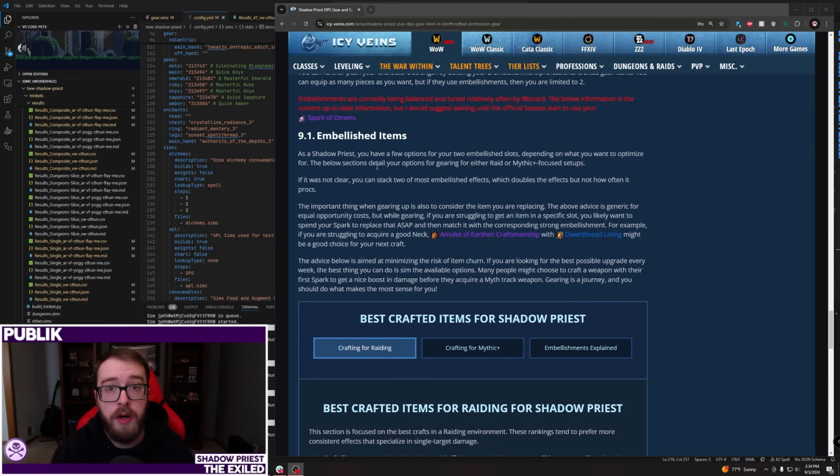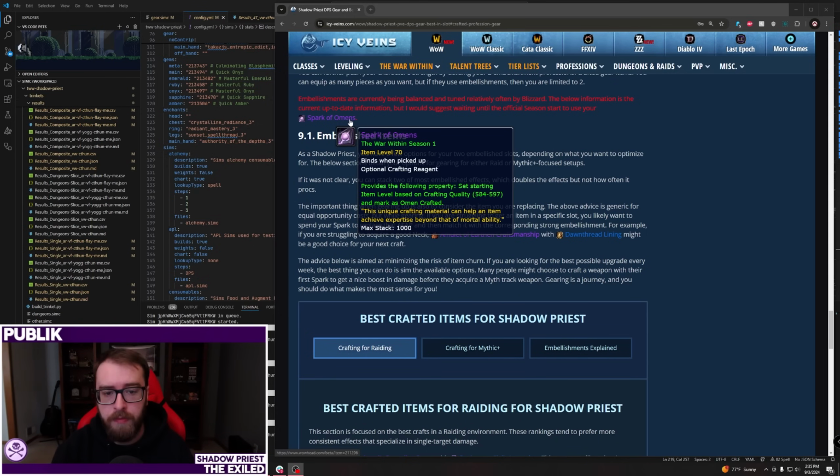suggest holding off a little bit on crafting using your Spark. Now, this is by no means bad. This is equivalent to a normal crafted piece, which is pretty solid. It's a good item level. And by the time the raid comes out, you should actually have 2 Sparks available. Right now we have 1.5 Sparks in our inventory as of recording this video. You should have 2 by the time the raid comes out, and then every other week, you'll get a full Spark.